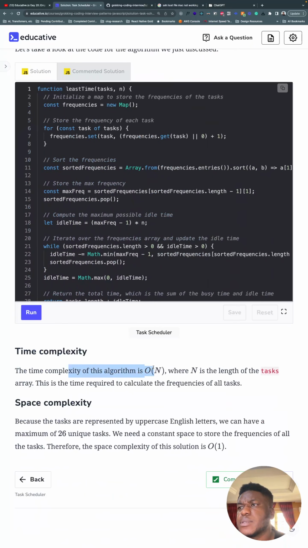And then, of course, the time complexity is O of n, linear time, because the computation you need to process grows linearly with the number of tasks you are given. And since we only have 26 letters in the English alphabet, the space complexity is O of 1.